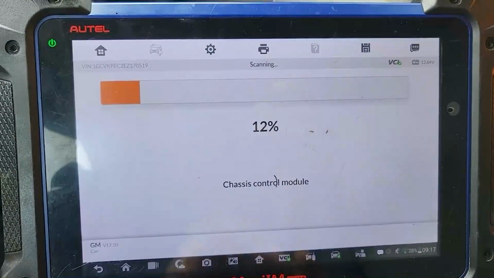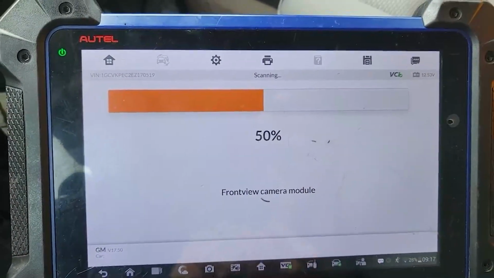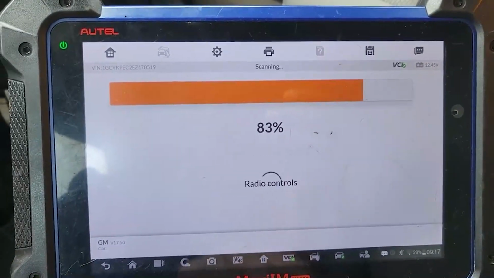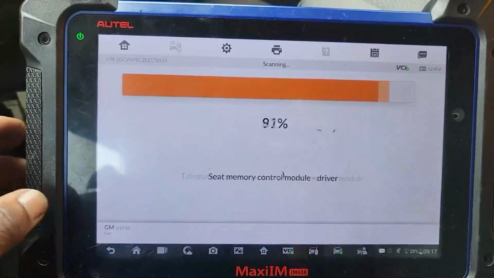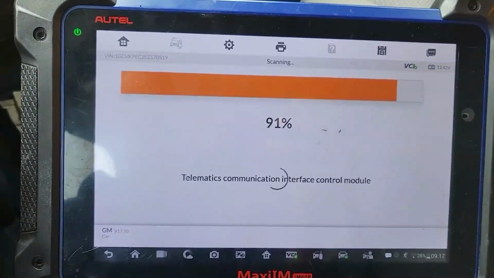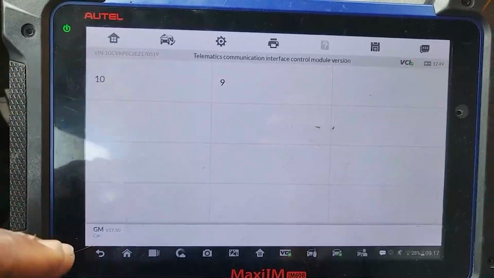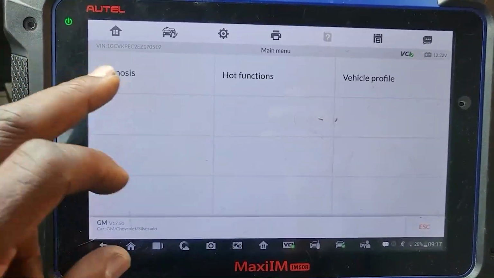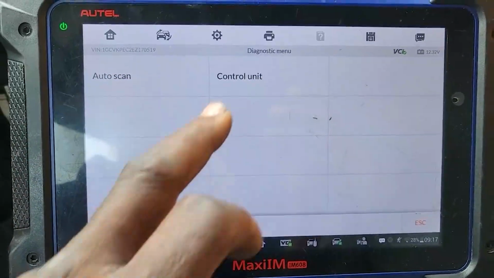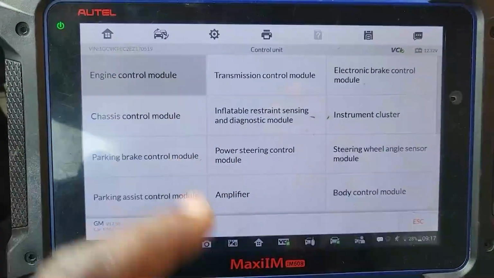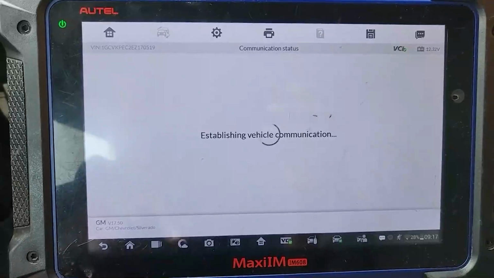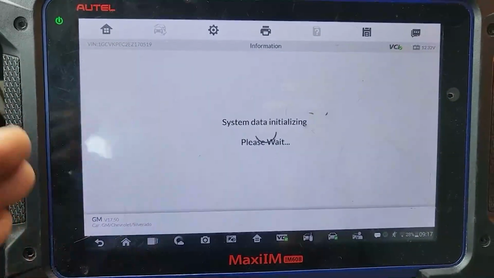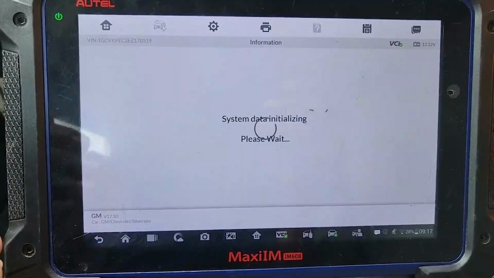It may ask you a couple of questions, but I just want to go specifically to the engine and transmission to see what is there and what is causing the issue, or the result of the diagnostic. I'm going to go to 10. I'm going to go to diagnose, and I will go to control unit. I will go to the engine first to see what is wrong. ECU information: I want to know that the ECU information is okay and that I'm communicating with it.